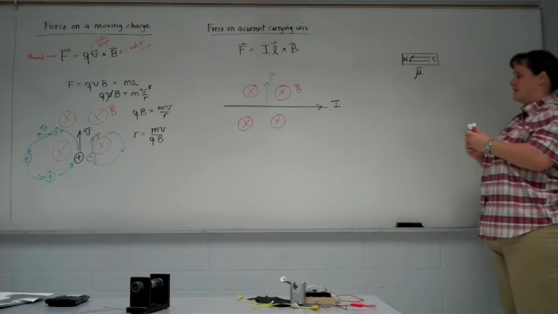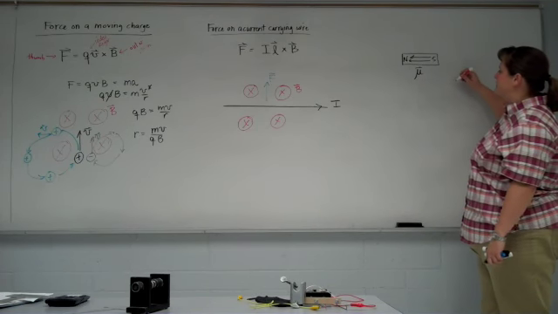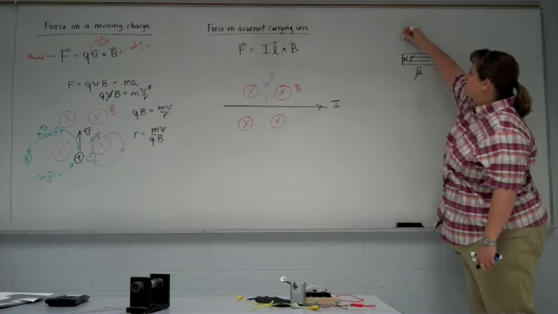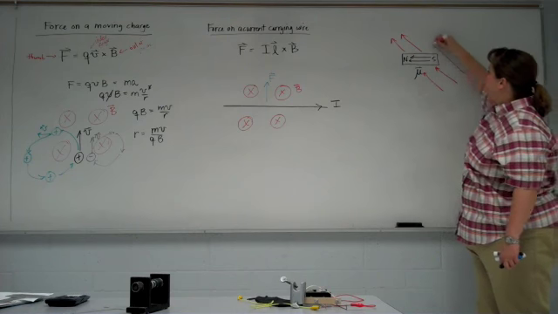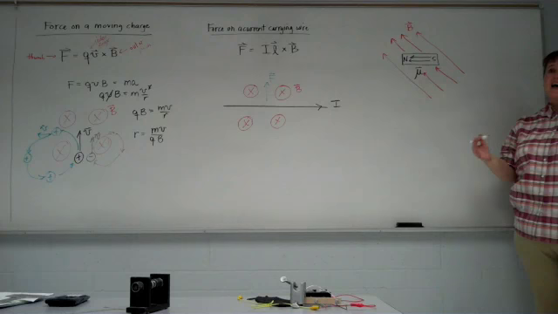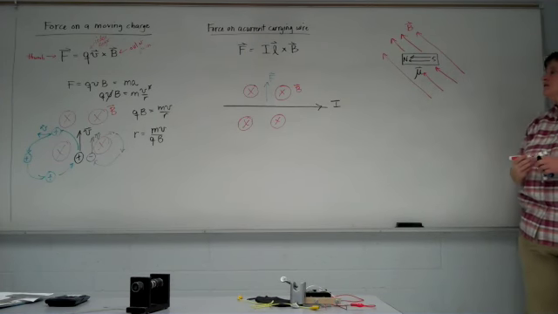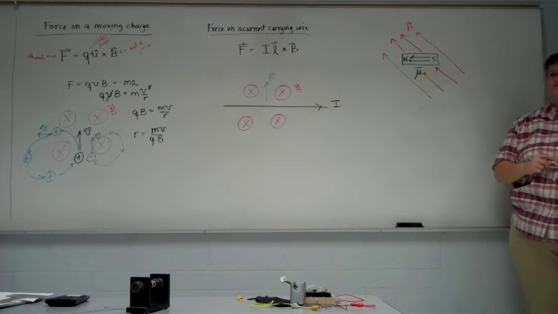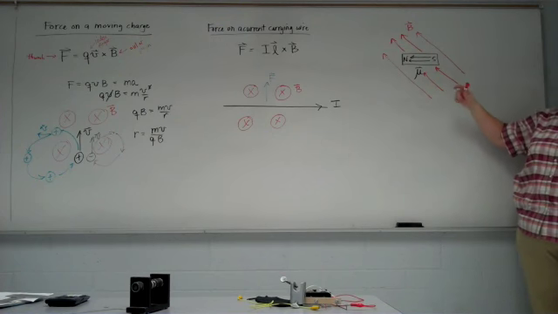If we have a bar magnet in an external magnetic field, say our magnetic field was off at an angle like this. So some sort of external field. An example of this would be a compass needle in the Earth's magnetic field. What's going to happen? It's going to rotate.